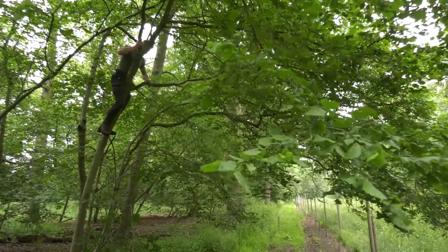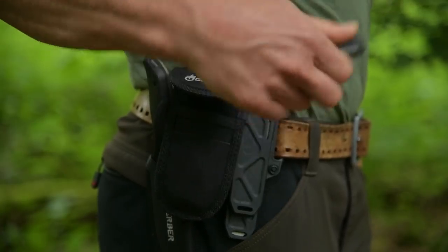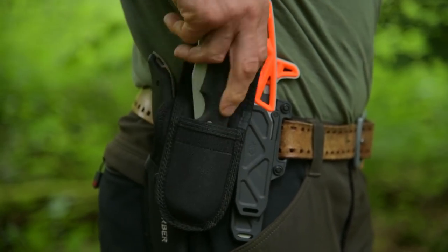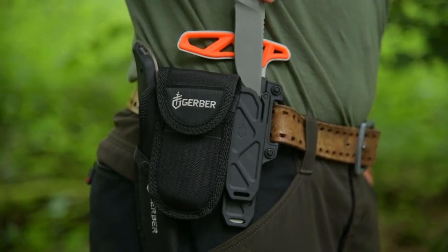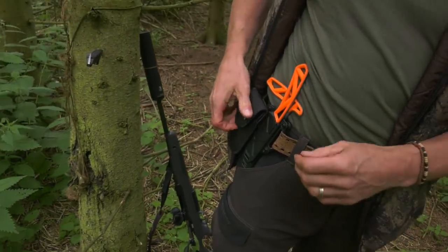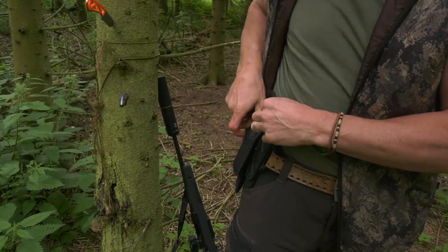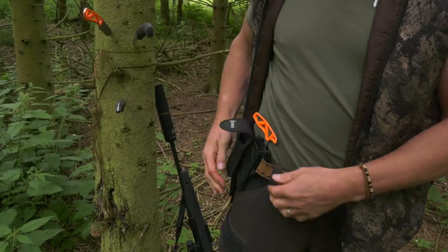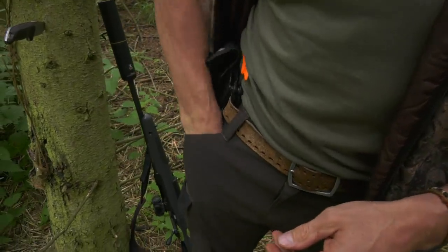What a result. While we were waiting for Scott, Paul and David had been filming a new series for Gerber on knife applications. So when it comes to cleaning our muntjac, Paul is spoiled for choice. Right, so you've seen me with the bigger knives before. So we will basically do it with none of these. We'll give it a go just to prove that you can do it with any knife.